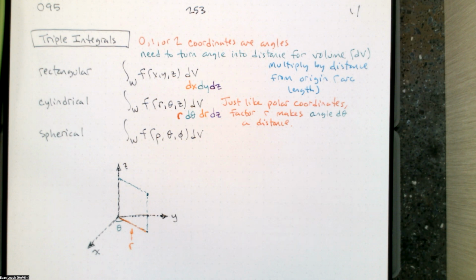Now I keep using dV as a volume because that's the most visual thing that we can do, but it doesn't matter what our units actually are for distance in this scenario. The problem is that I keep talking about turning an angle into a length. When we measure an angle in radians, we don't actually have any units. That's considered unitless. And so we have to install the units, and the units will be based on r. It's just that the easiest one to think of is volume, so that's what we're running with.